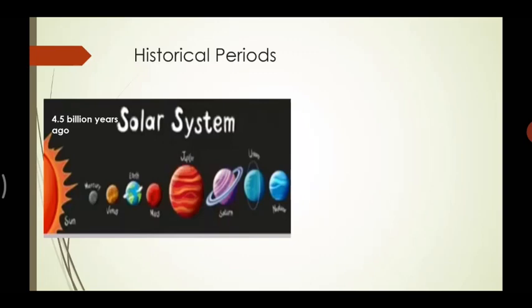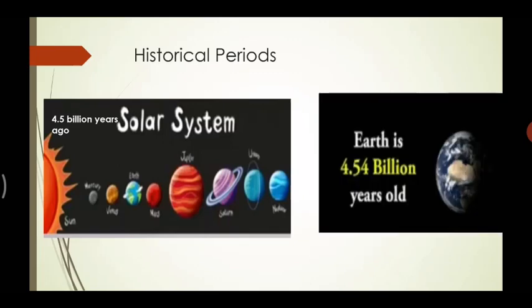And our Earth is one of the planets of the solar system, as you all know. So what can we presume here? That our Earth also existed 4.5 billion years ago. Did the Earth exist only now? No, it is from long back, that is 4.5 billion years ago. Now, the span of 4.5 billion years is a vast period, right? It's not a small period, it's a vast period.